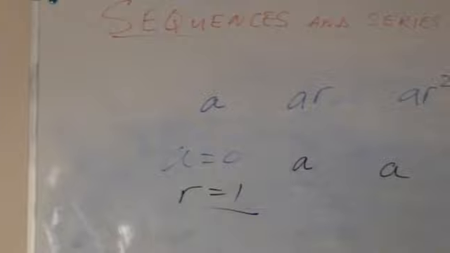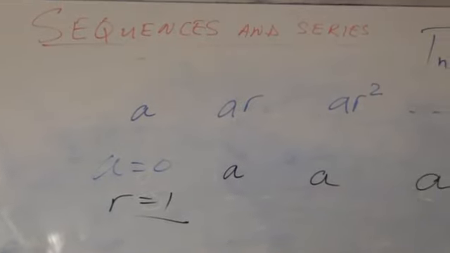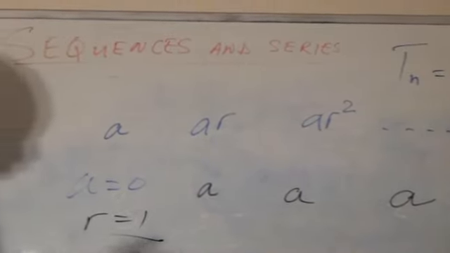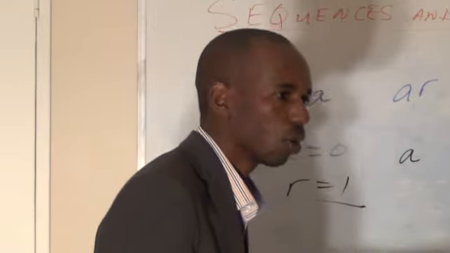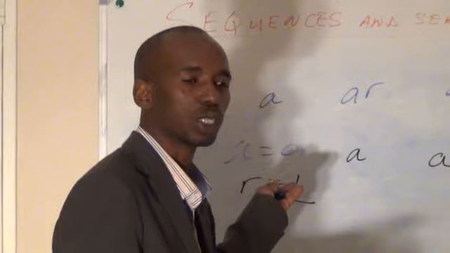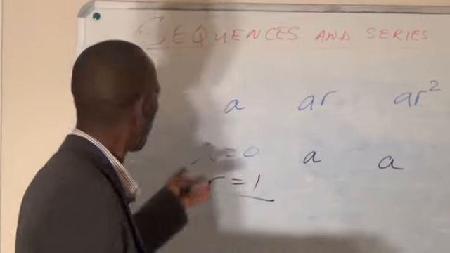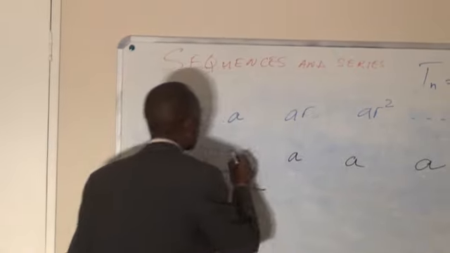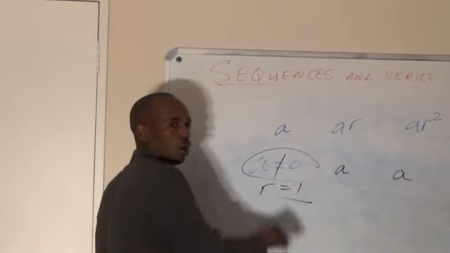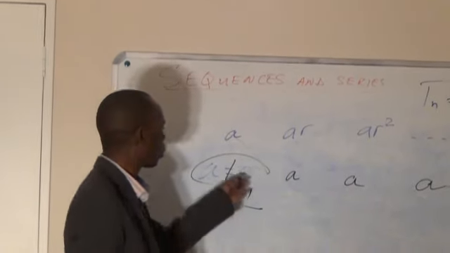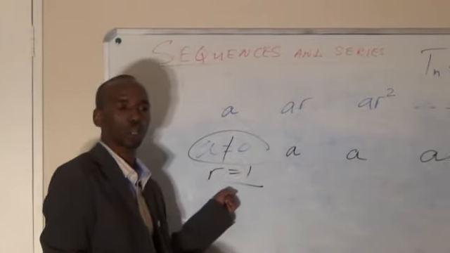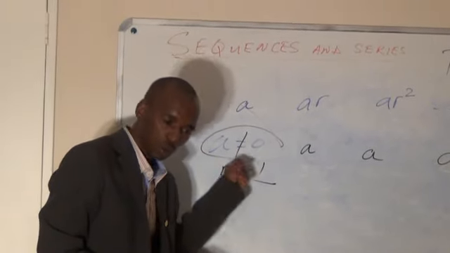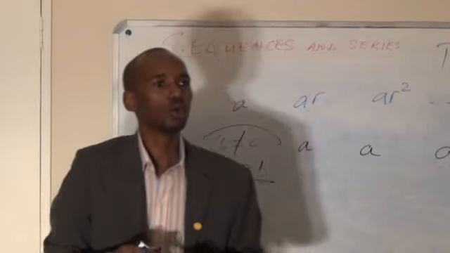Correct. So we have seen now that the requirements for a geometric sequence are a bit more stringent. While we can actually have a first term equal to 0 for an arithmetic sequence, it's not possible to have A equal to 0 for a geometric one. While we can have a common difference equal to 1, it's also not possible to have a common ratio equal to 1.